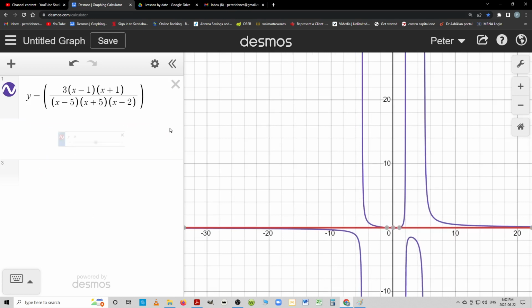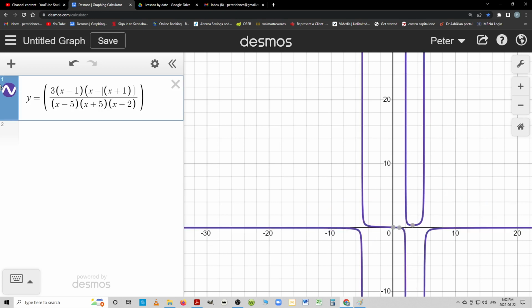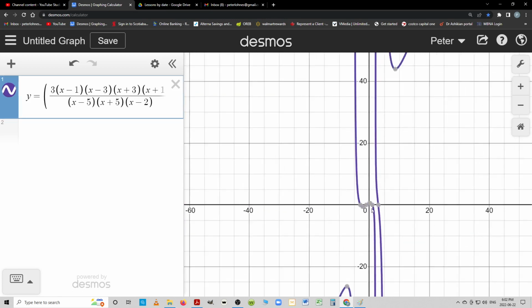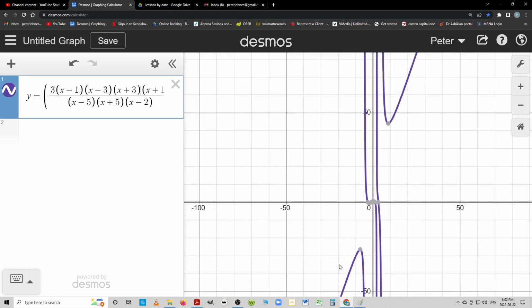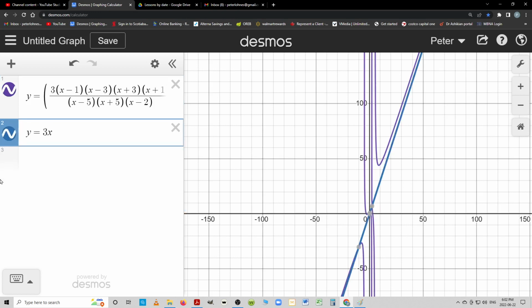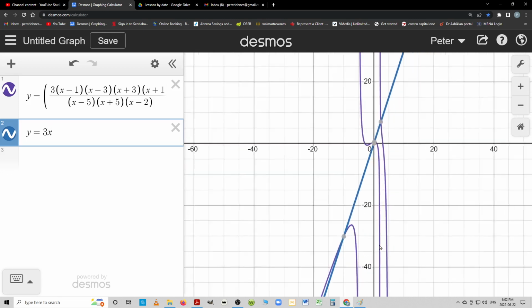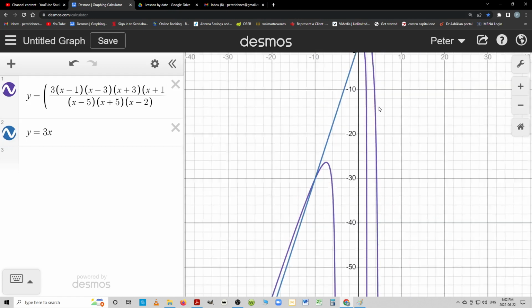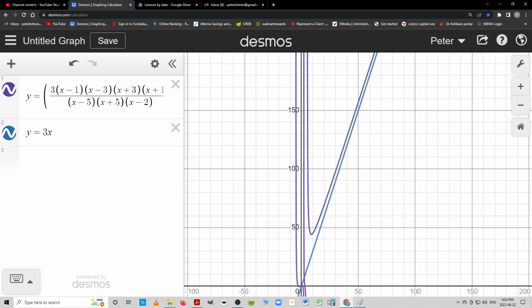Now, what if the power up above is more? So we're going to bring back that x minus 3, and we're going to add an x plus 3. Now suddenly you can't see it, can you? It doesn't look like there's any asymptote, but in reality, there is a diagonal asymptote going right through there, and I'll show you what it is. It's going to be y is equal to a 3x sort of thing. I'm going to get to it in a bit, and we'll discover ways to do it. Sometimes it can cross the diagonal asymptote, but then it'll hug it, and we'll discuss it. But that's pretty close. It's not quite right.